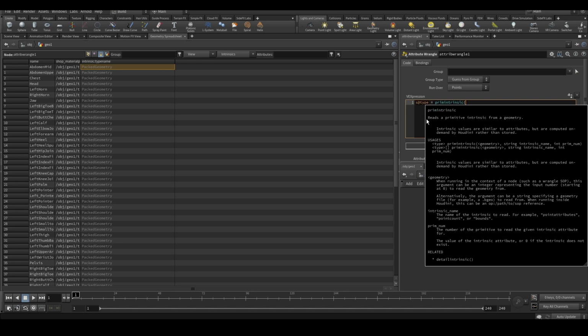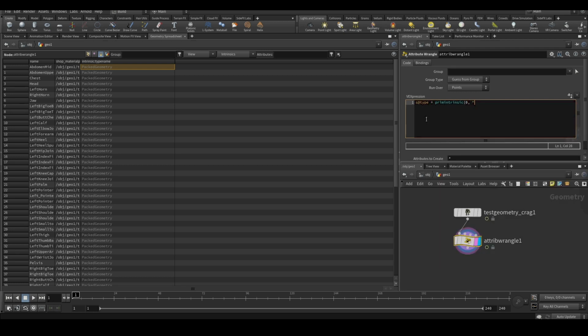This function lets you extract attribute values from intrinsic attributes. The first input is the geo input, so that will be 0. The second one is the attribute name, within double quotes.